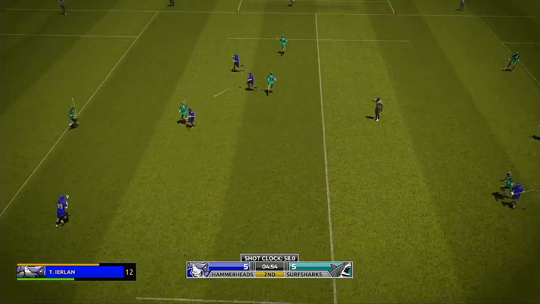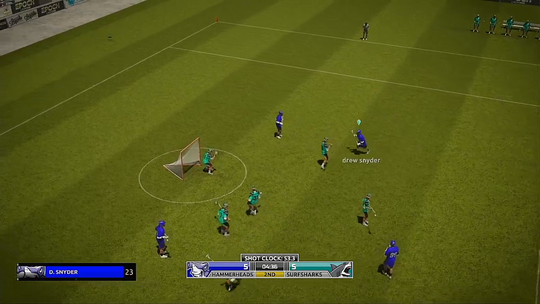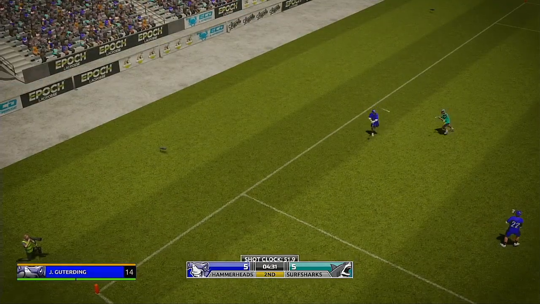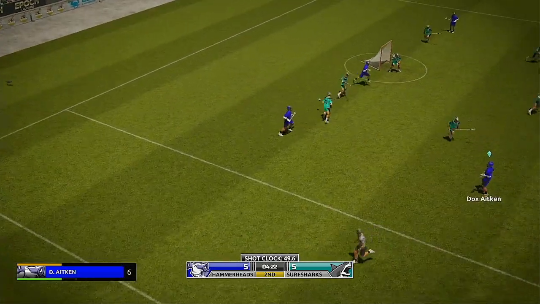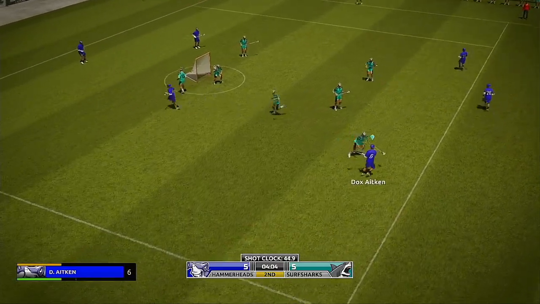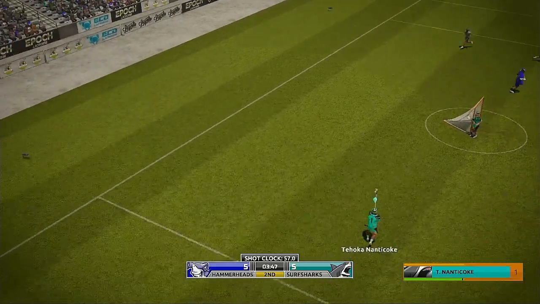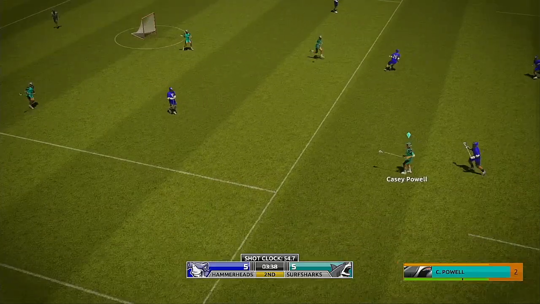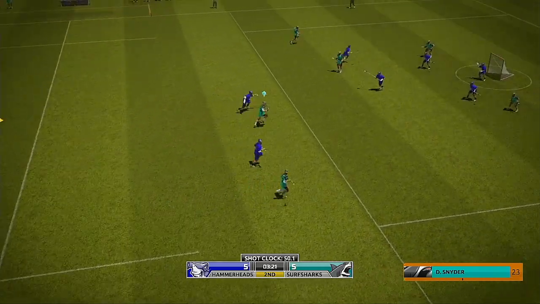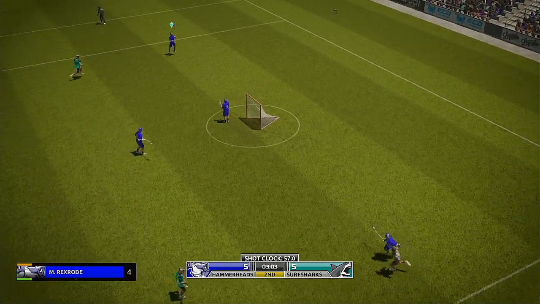Enter line. Wins it for the away team. Here's a shot. Flies over the top. Purple ball. Side right. Center. Takes the shot. Clear. Saved by the goalie. Shoots. Saved by the goalie.